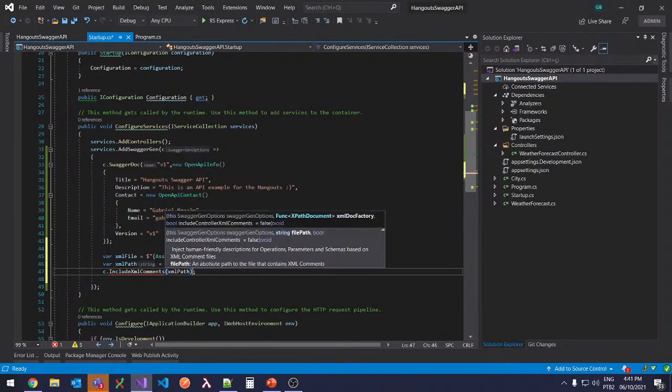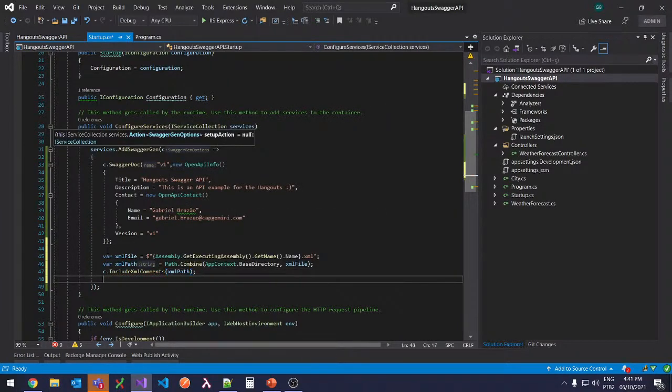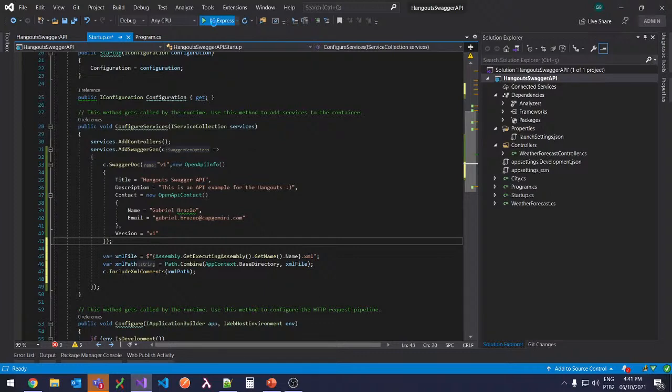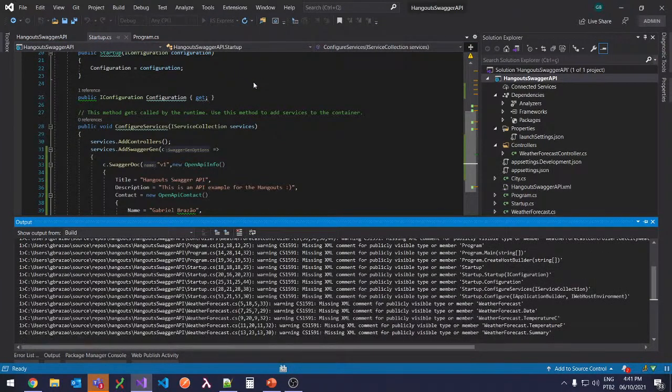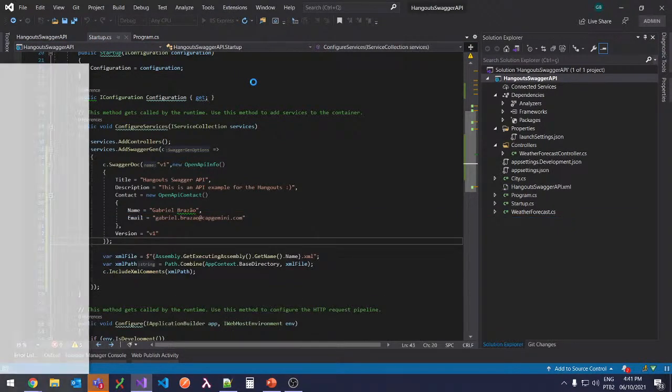So all my comments about all my operations will be listed here inside this XML path. Okay, let's run it just to see if it's going to be okay. The UI will be generated correctly.